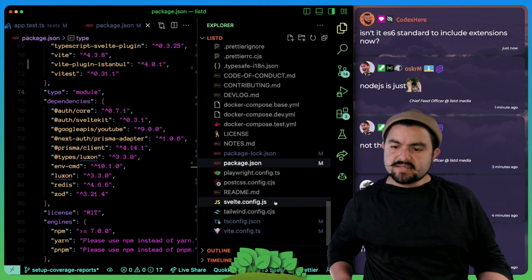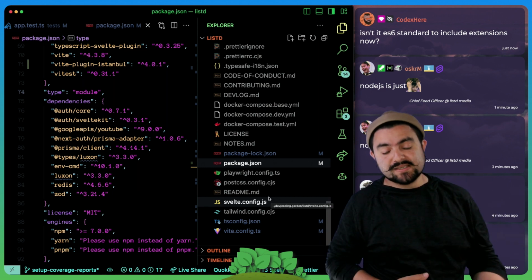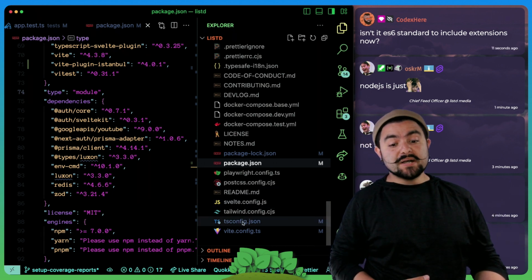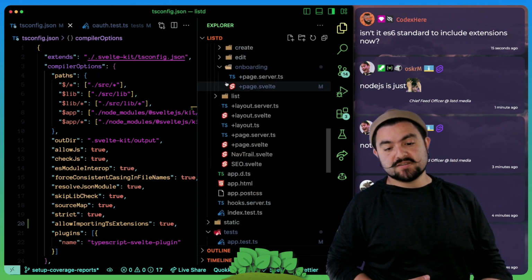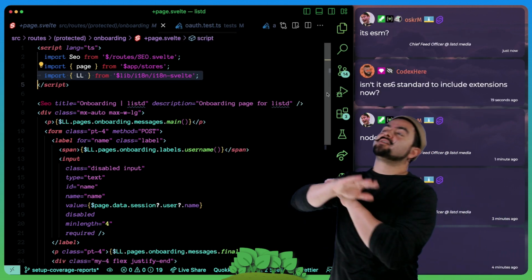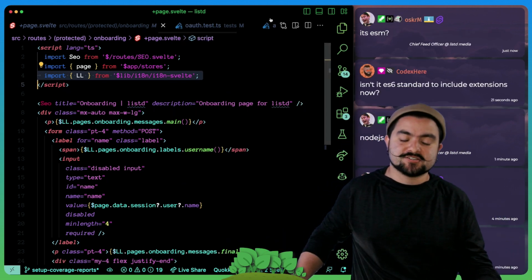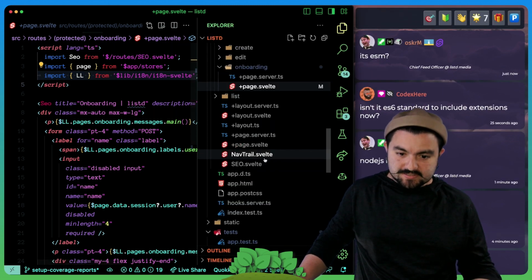Isn't it ESM standard to include extensions now? Yes, if you're purely using ECMAScript modules, but we're using a build tool which does the auto importing. So we'd have to update our entire code base to add extensions everywhere. I don't want to do that.